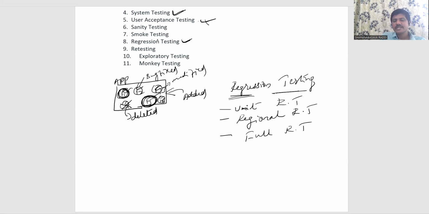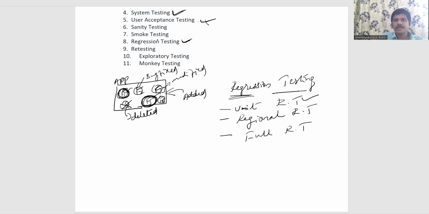How many types of regression testing are there? Three. One is unit regression testing, second is regional regression testing, and third is full regression testing. We'll try to understand them one by one, clearly.